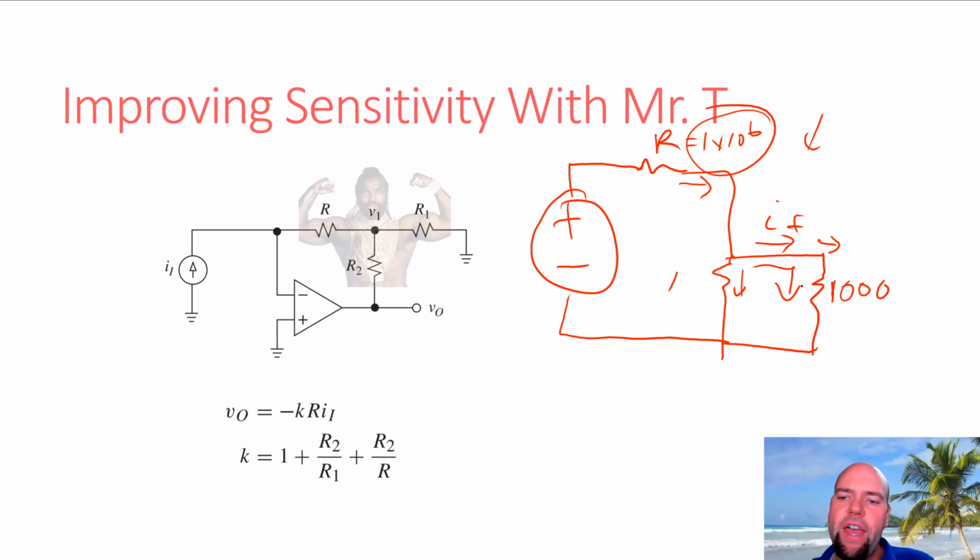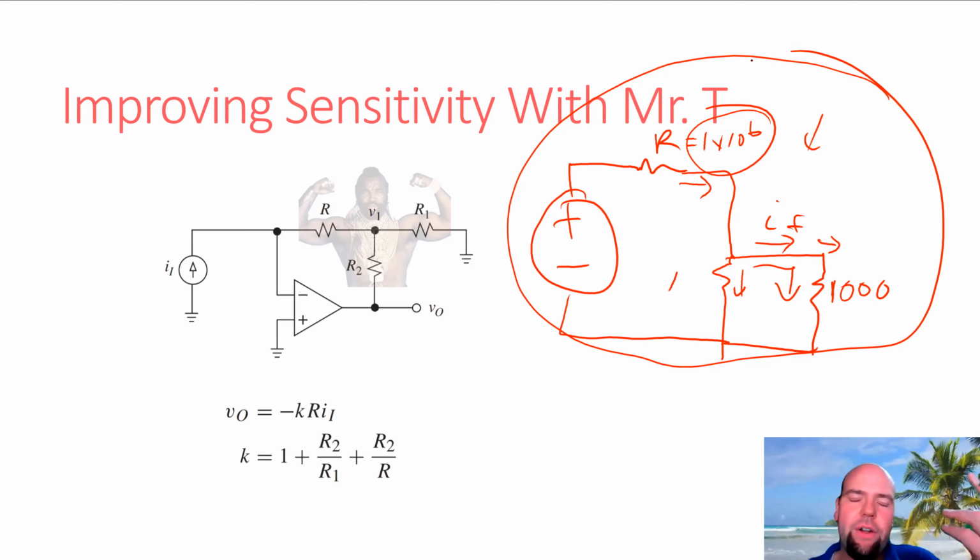And the bulk of that feedback current you just throw away. You just send it off to ground, whatever. Don't worry about it. The whole point, though, is you're diminishing the feedback current as a way to effectively decrease the feedback gain without using a massive resistor. So by doing this, we got close. It's not exact, it's going to be off by a +1 here, but we got close to a 1 billionth reduction in the feedback without having to use that massive gig ohm resistor. So let's see what that looks like.